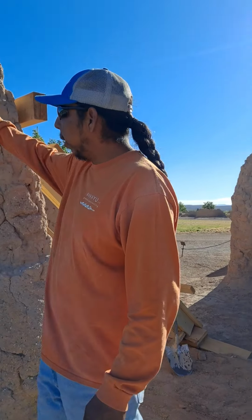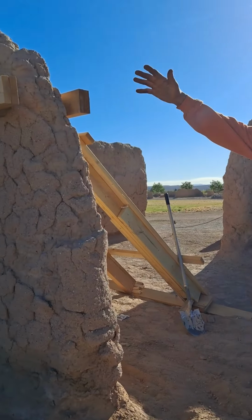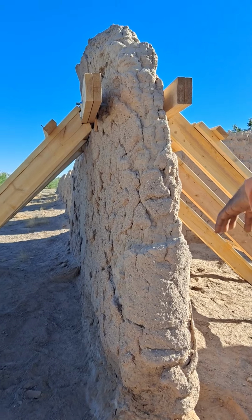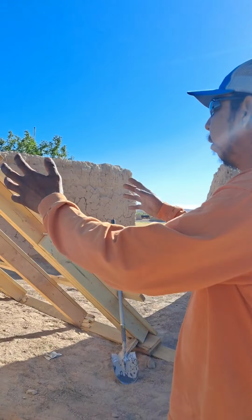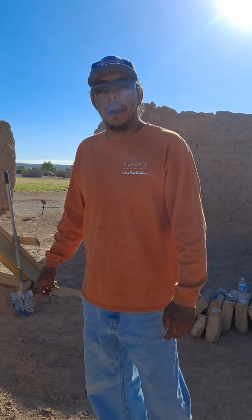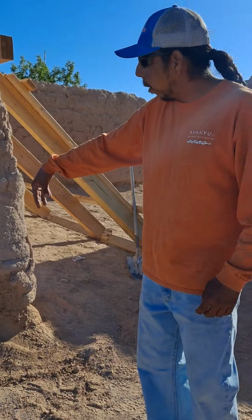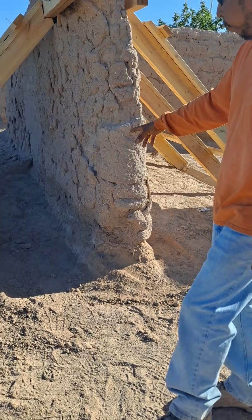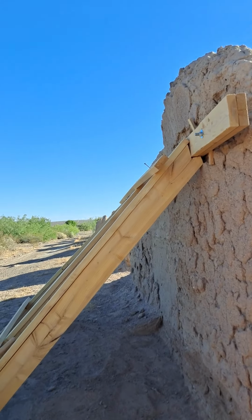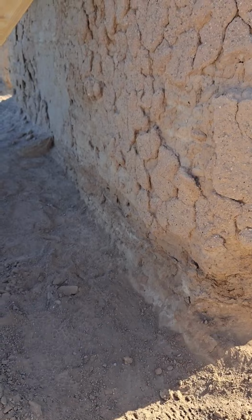And here we've erected a shoring to keep up the wall, because this wall is leaning way out of plumb to this side, so we don't want to have any collapse while we're working on the base. So this is all for our protection, so the wall doesn't collapse on us while we're doing our work. We put this up yesterday, and the guys have prepped all this area, so we got to start our repairs. Some of it looks in pretty good shape. It's just the wall leaning, you know. So we're going to do our best to stabilize this space.